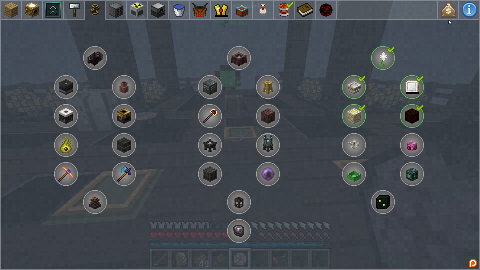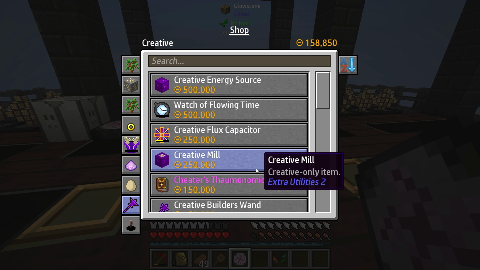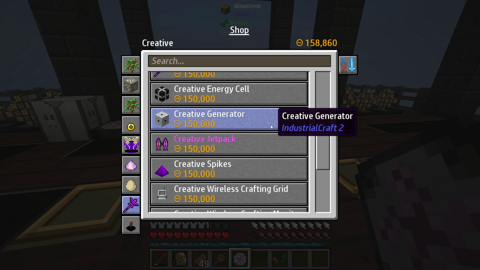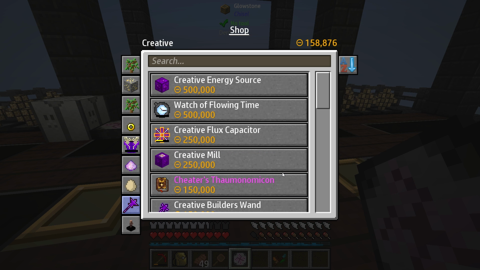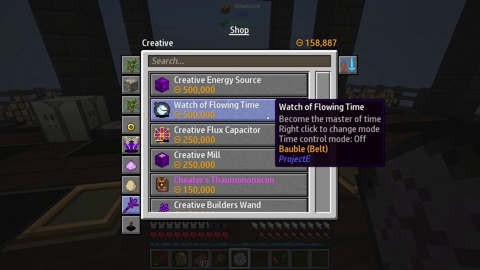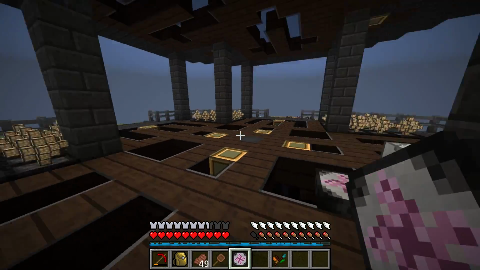So our Beast Coin amount, I haven't checked it in a little bit, but you can hover over this and it'll show you. We have 158, which is kind of interesting because at that point, we can buy a creative item. We can buy a creative controller, creative destruction wand, a creative generator from Industrial Craft, creative grids, an everlasting pull if I wanted to. All of those things are really nice, but nothing that I'm that interested in. I really want that Watch of Flowing Time. That would be really nice and helpful, because I almost think it'll help generate even more EMC, since these should run faster with that going, which would be insane.